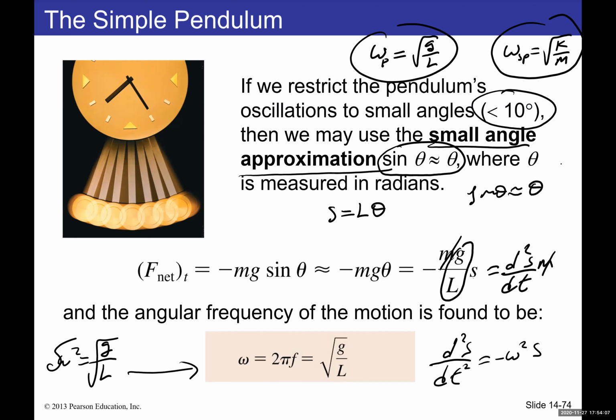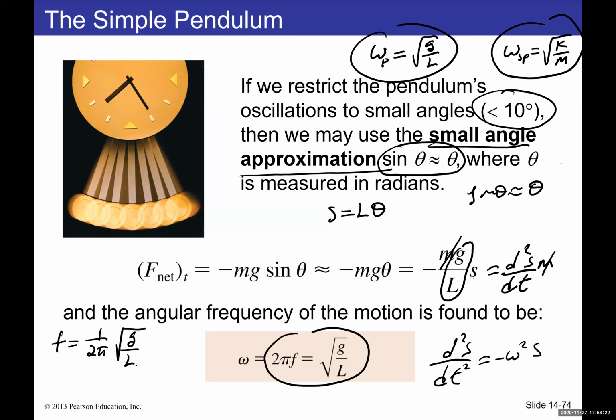Okay. So then, interestingly enough, what I can do from here is this. If I relate those things together, then I can say frequency is equal to 1 over 2 pi square root of g over L, or I can do for the period, which is 2 pi square root of L over g. That means those are the frequency and period for the pendulum. And you can see, right, for the frequency and period for the pendulum, those quantities depend only on the length of the string, not even on the attached mass.